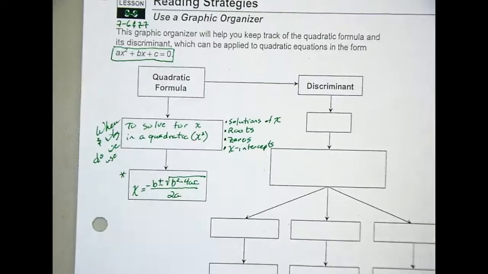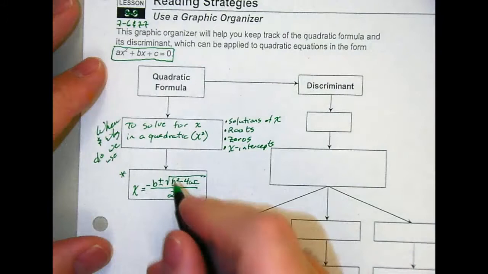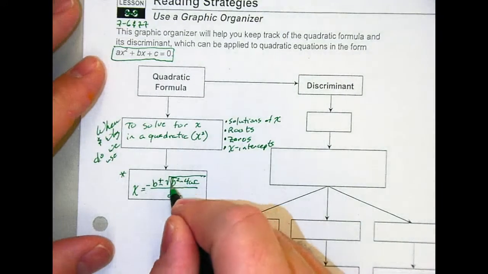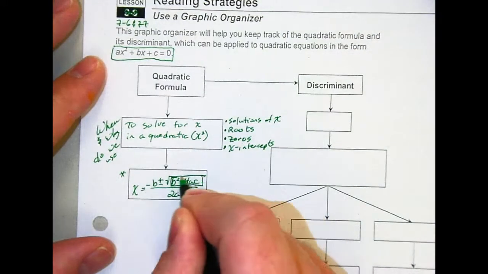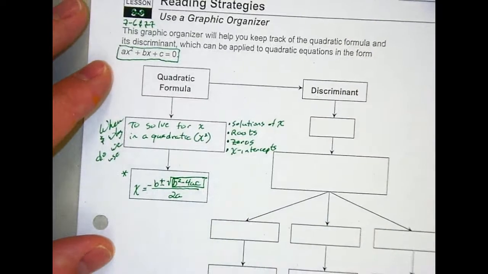Okay? All right. Tell your neighbor when you cannot find a solution for x. When do we get no solution? All right, when do we get no solution? Lily? Good, when the square root is a negative. So when this thing inside here is negative. If you could figure that out way ahead of time, before you did all the work, that would save you some time, right? That's kind of the plan.